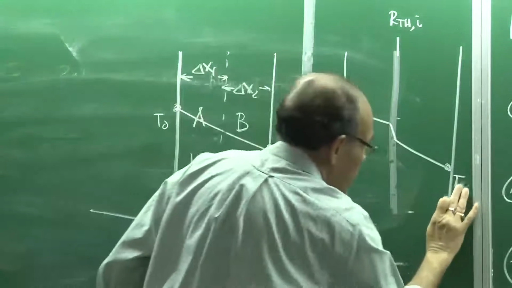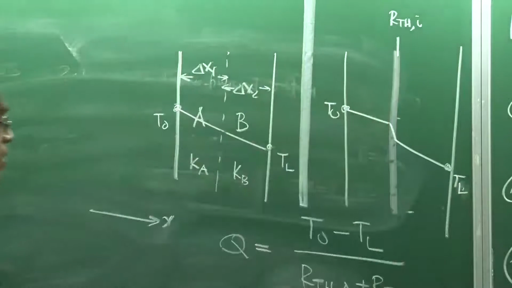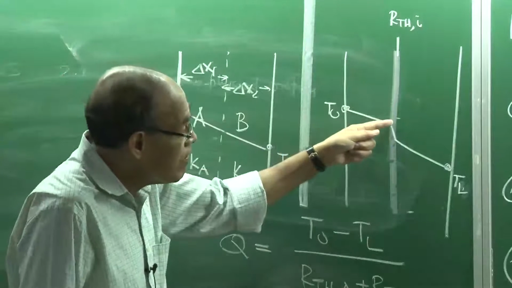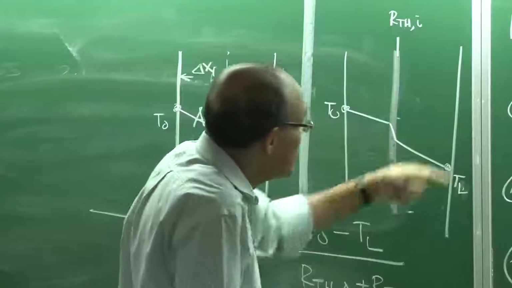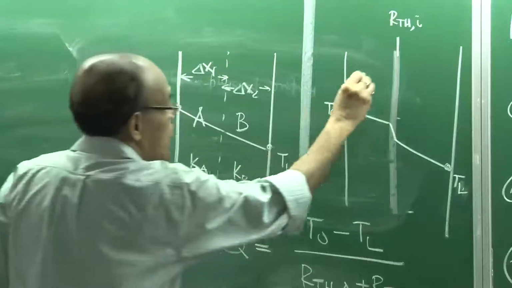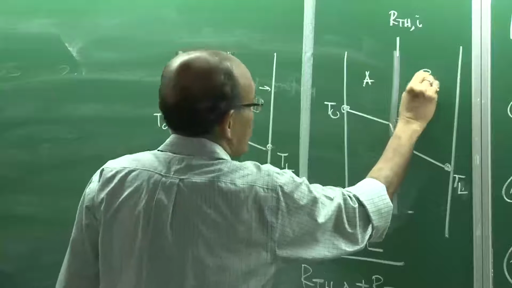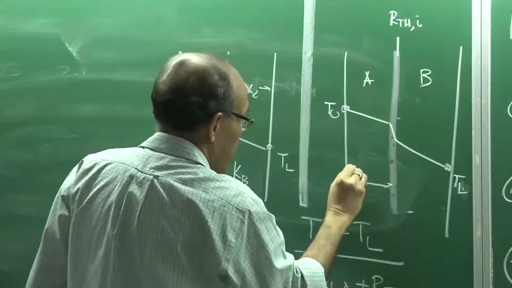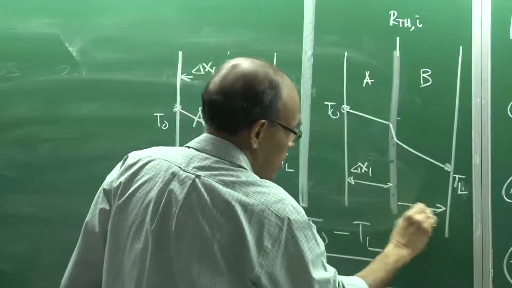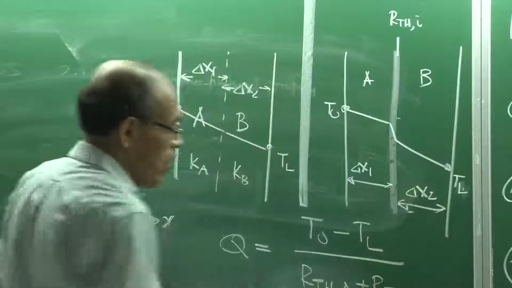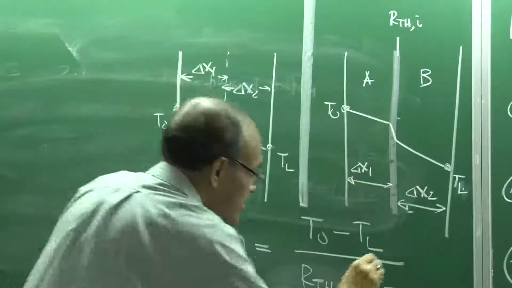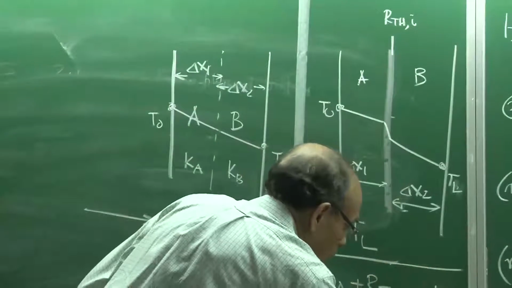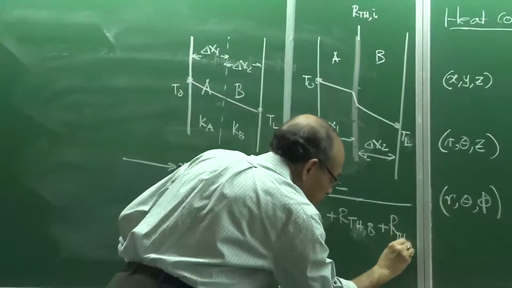Now, in this particular case also, between T0 and TL, the continuity of heat flux will be maintained. Whatever energy is entering the interface is exactly the same amount of thermal energy which is entering the B part. So, this is our A and this is our B, this is our delta x1 and this is delta x2, and then we have a finite contact thermal resistance, and I can add it as it is operating in series.